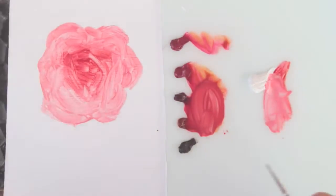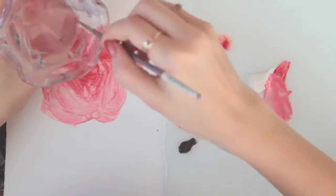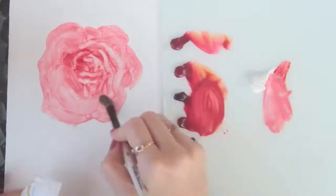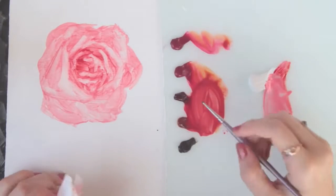Next, I'm using a clean brush to pick up some of that paint and create the shapes where I see light in the petals of the rose. I clean the brush periodically by dipping it onto paint thinner and wiping it dry on a paper towel. It doesn't matter what size or brush you use, just make sure to choose one that you think will create the proper line and shape.